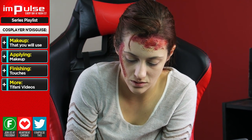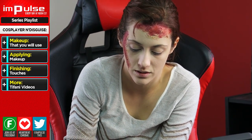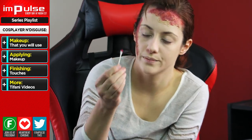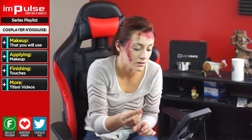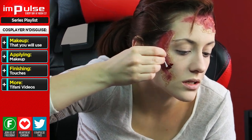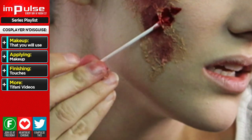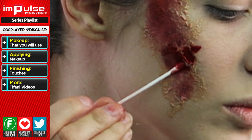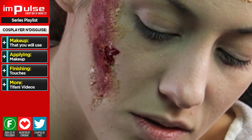The devil is in the details. Take a Q-tip — Q-tips are really important to this. Don't try to do it without one or it won't look right. Take a good glob of red. You can also use the blood capsules at this point, but because this is a tutorial I don't want to use them all up right away. Remember that little pocket of flesh? Just start digging into the pocket of flesh with the Q-tip — dig in there a little bit and make it pop out. And remember, you don't want to color over that flesh. You want people to see it, so leave it just the way it is.